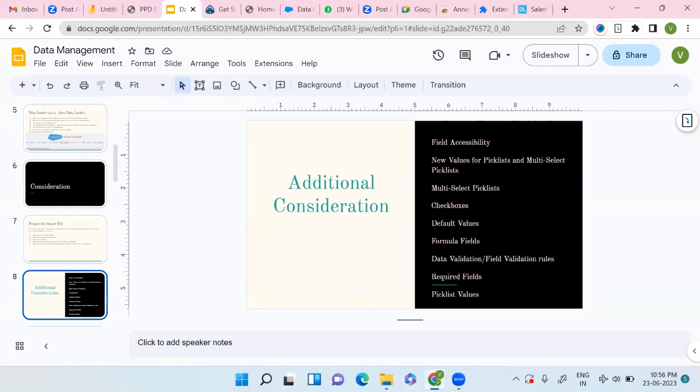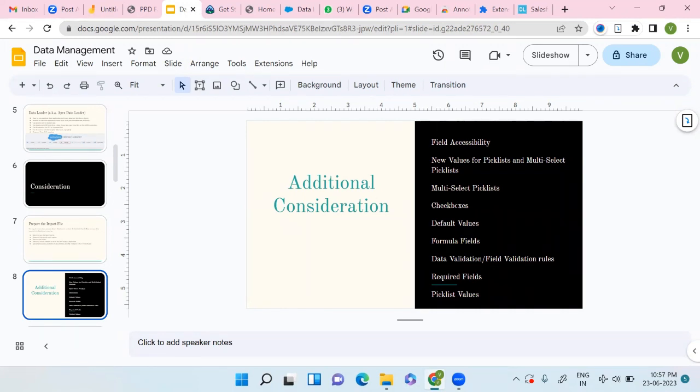So the same thing goes with the multi-select pick list. You can write two options, let's suppose D and E together, in a single record. Whenever you load that data, D and E will come under the inactive values, and they will not be visible when you are creating any new records. So for that, you have to make them active.